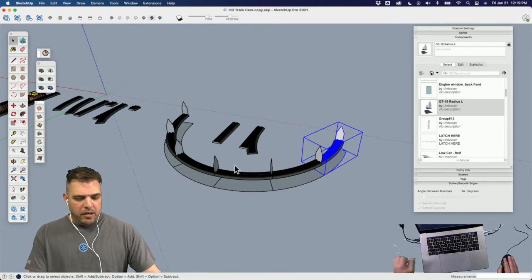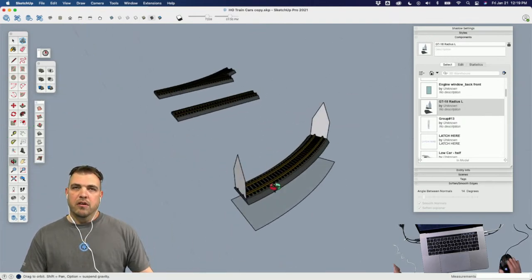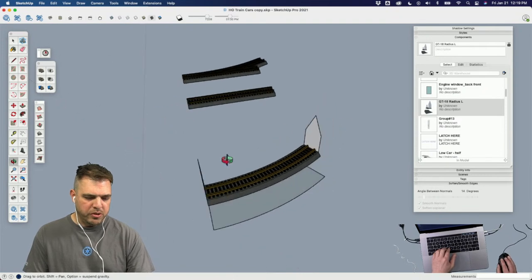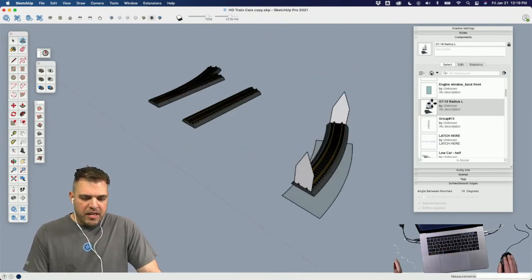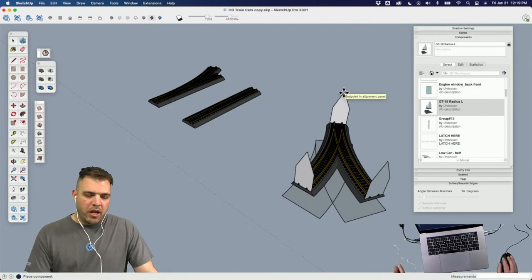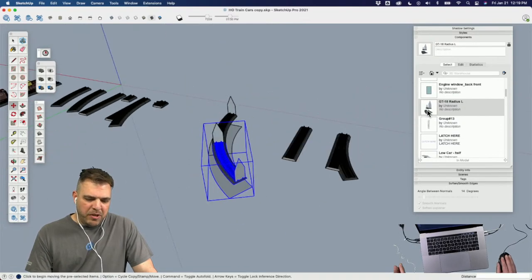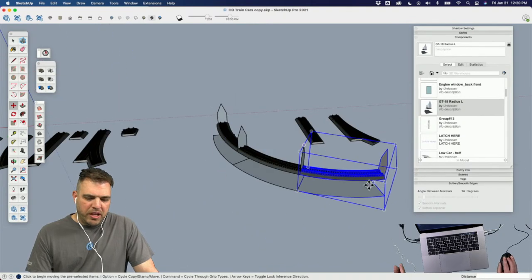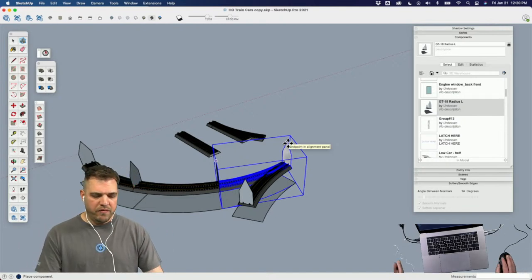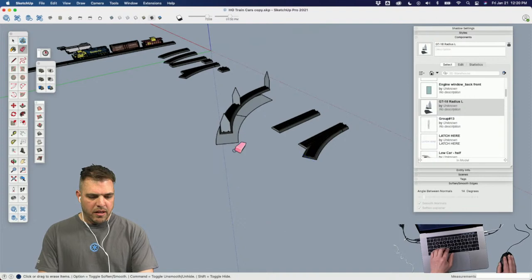So the other thing to keep in mind with the way this is set up is that because of that axis and the way these panels work, every surface in SketchUp has a front and a back side, and in this case it's this white and this blue side. If I bring this in and set it here, you can see it's set down correctly, but it's facing the other way. So this is going to work on one side, and for me it happens to be this back side. So keep that in mind too. I won't be laying down track like this. Again, if you change up your axis, you could configure it that way, but mine is configured to lay down like this.